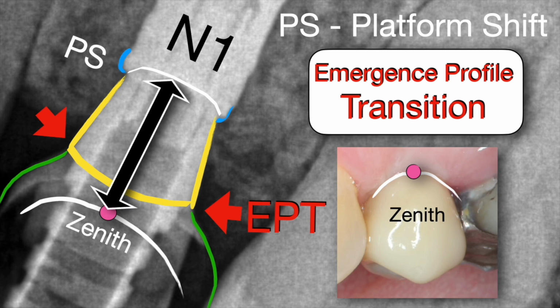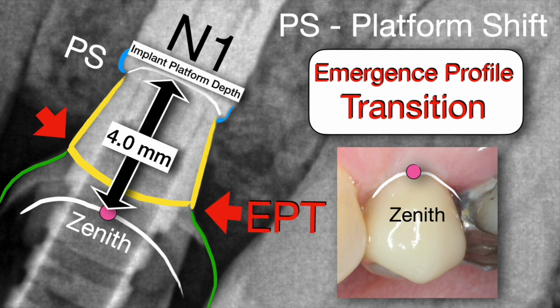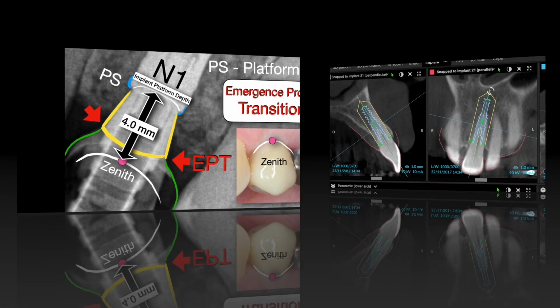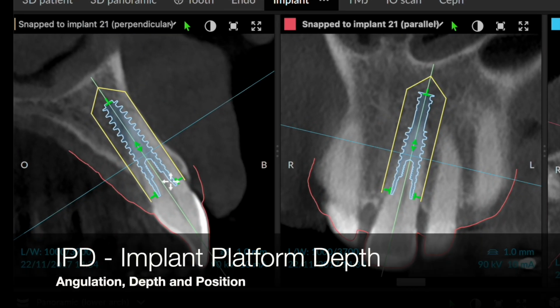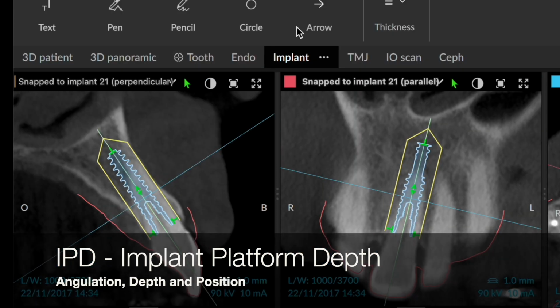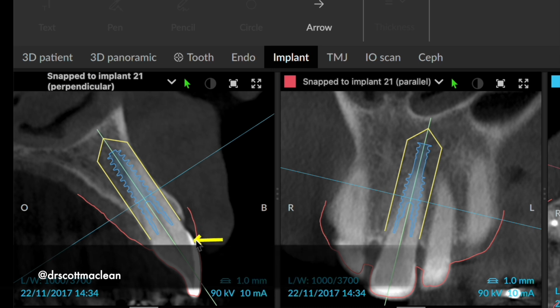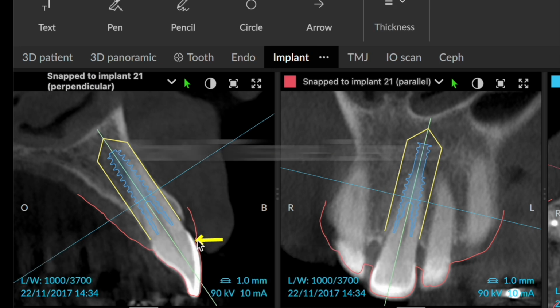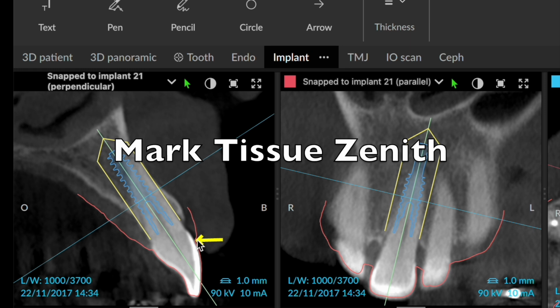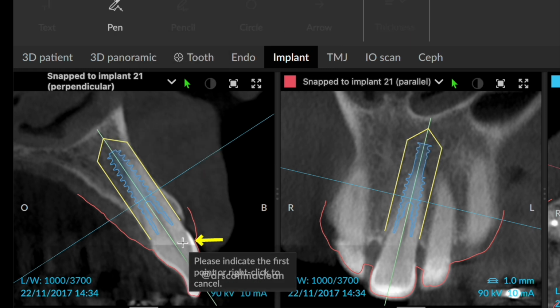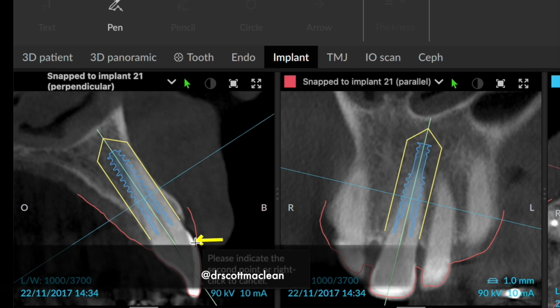When we look at this, it allows us to get that implant planned exactly where we want to go. So we need to know this, and we need to use software to help find this out. Going back to DTX Studio Clinic, we can start to plan this by looking at the soft tissue. I use an arrow to plan where I want my Zenith to be. Whether I'm marking a new Zenith there or marking out the original Zenith, we can position the arrow so we can see this.